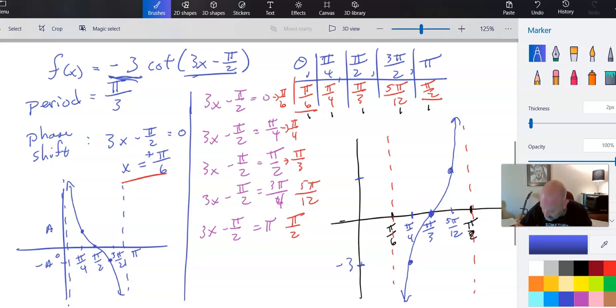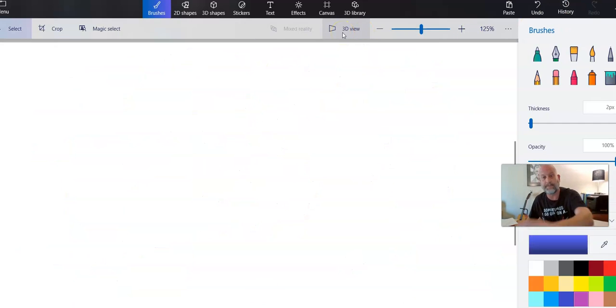Keep in mind, this thing actually, did I do that right? Yeah, I did that right. This actually repeats itself. So there's more of this as we go. We're just looking at one period of it. Okay, so, using these key arguments, the key argument technique is actually quite nice as far as graphing these things. You can do the same thing with sine and cosine, and I think we did it a little bit in the past, but I think what we'll do is we'll take one example of either secant or cosecant now, and we'll graph that, because we'll either have to graph sine or cosine to be able to graph secant and cosecant. So let's take a look.